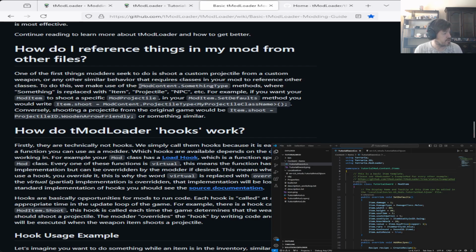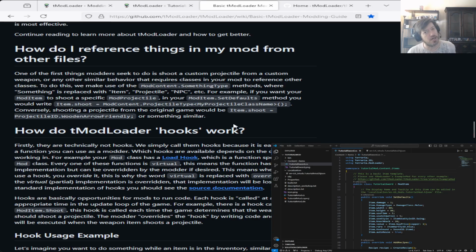To do this, we make use of the ModContent.something type methods, where something is replaced with item, projectile, NPC, etc. For example, if you want your mod item to shoot a specific mod projectile, in your ModItem.SetDefaults method, you would write item.shoot equals ModContent.ProjectileType of your projectile class name. Conversely, shooting a projectile from the ordinary game would be item.shoot equals ProjectileID.WoodenArrowFriendly, or something similar.